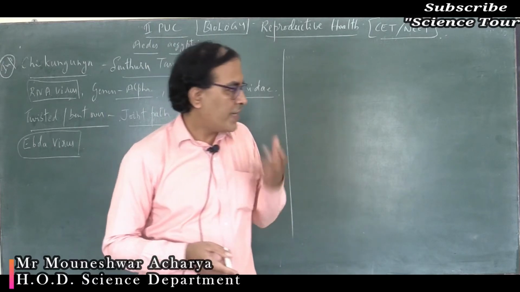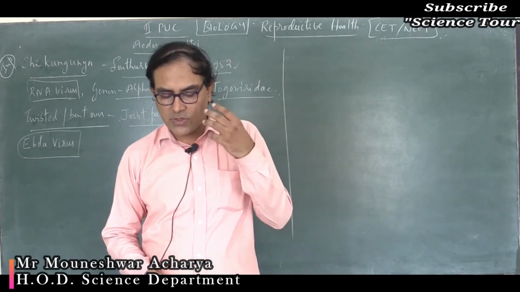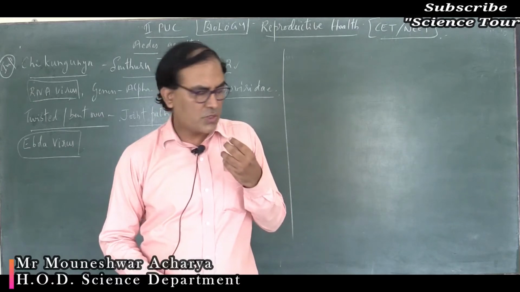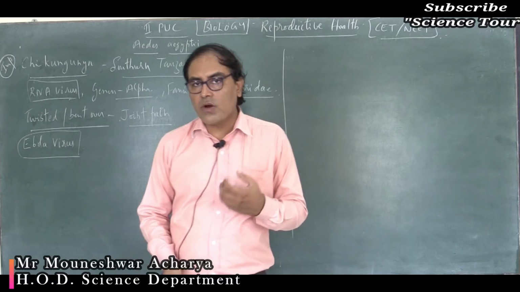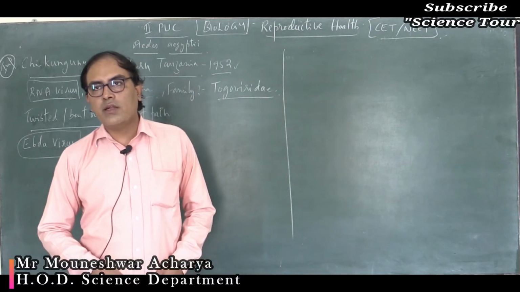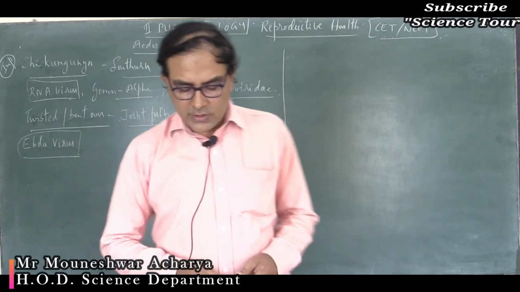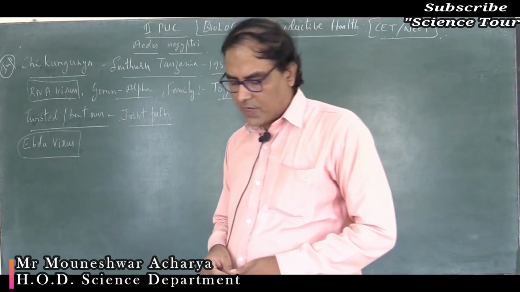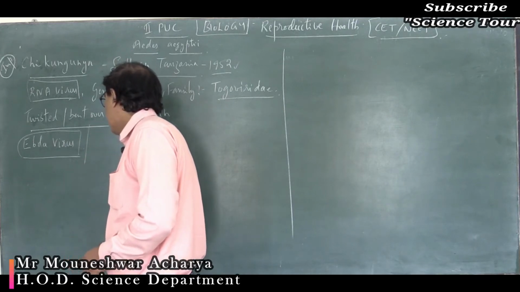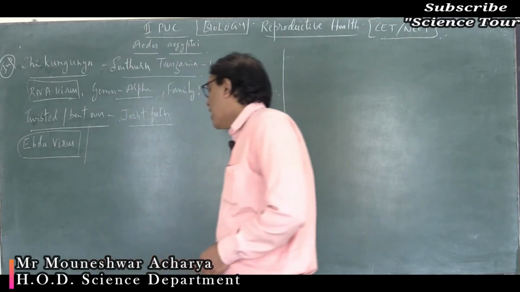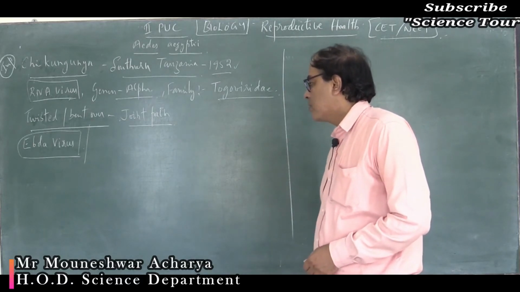So the virus may get inside the body through the eyes, the nose, the mouth, the skin or any mucous membrane, and during sex also it can be transmitted. Ebola is a really dangerous virus because it may cause internal bleeding as well as failure of the internal organs and may lead to death.